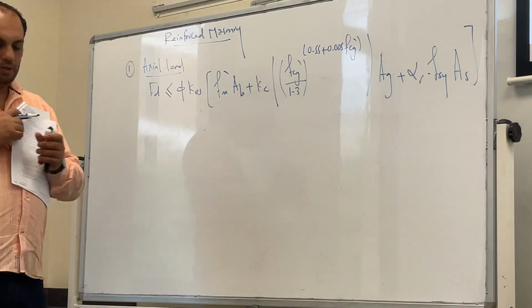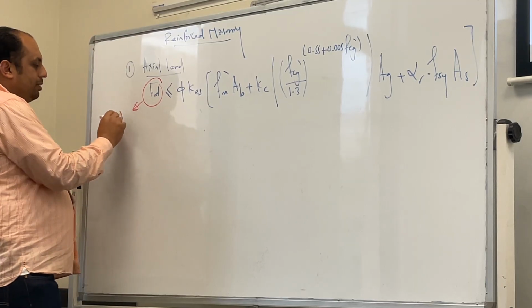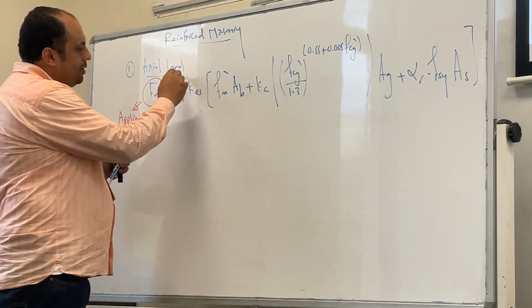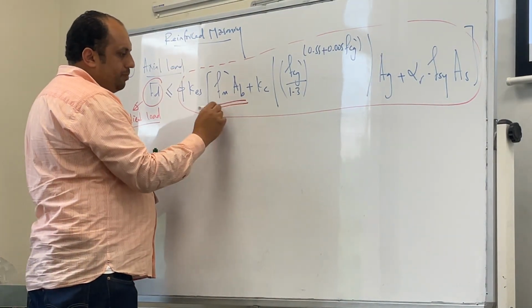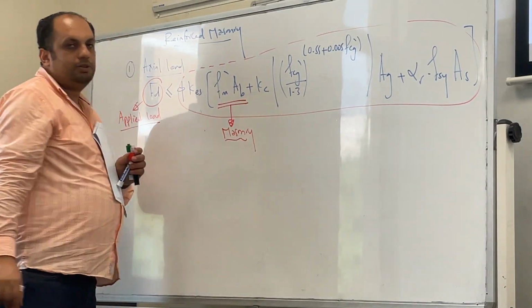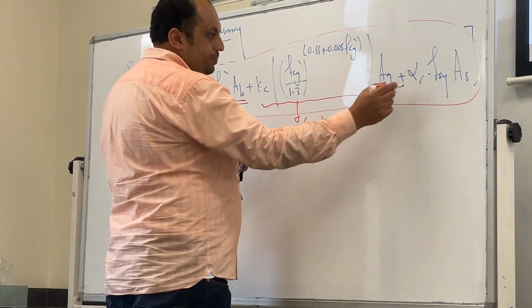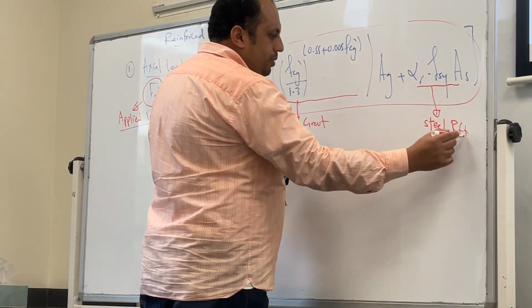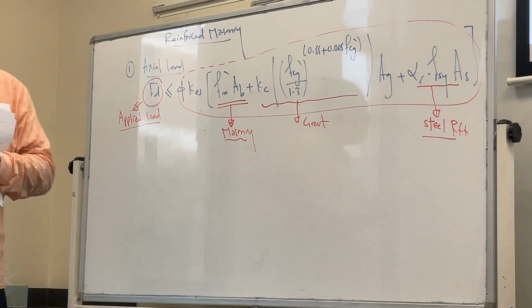Okay, so this is the design load or the design force. So we need to know what is the applied load. And this is the capacity, as you know. All of that is the capacity. We have 3 terms in the capacity. What is the first term? The masonry, the wall itself. What is the middle? Grout. And steel reinforcement. Okay? So the first step, I will not go through by numbers, but just to give you the steps.